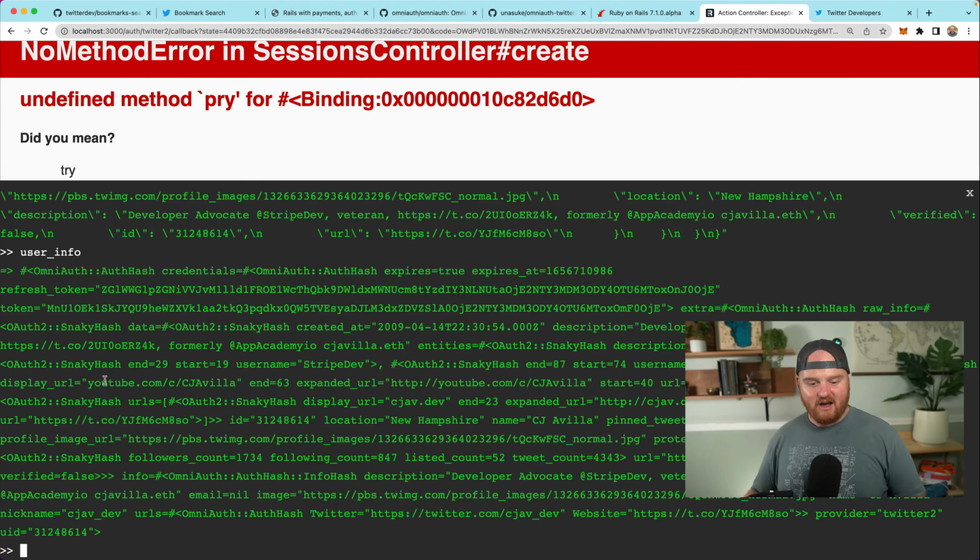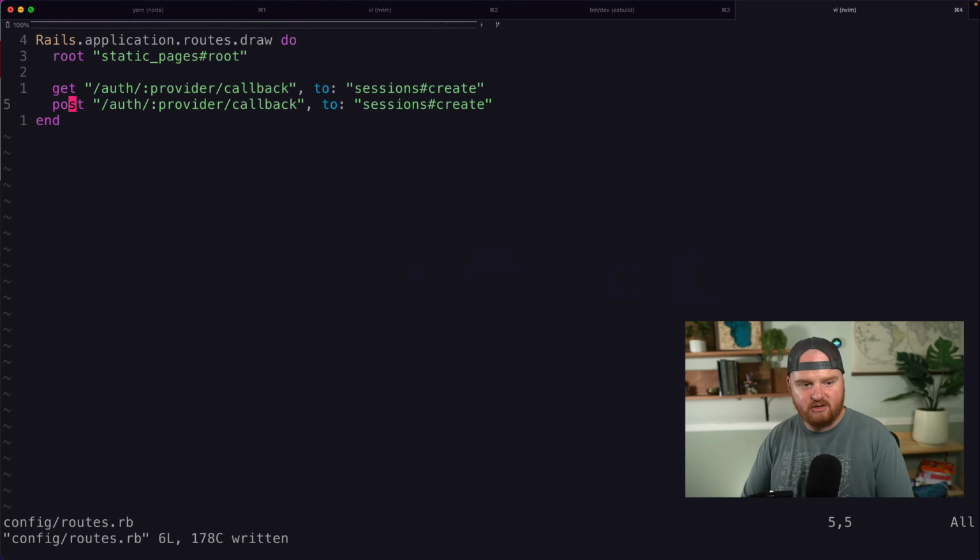Snaky hash. Okay. All right, so let's go and figure out how to store this user in the database so that we can keep track of their tokens and refresh tokens, and then make authenticated requests on their behalf. All right, so let's go generate a new user.